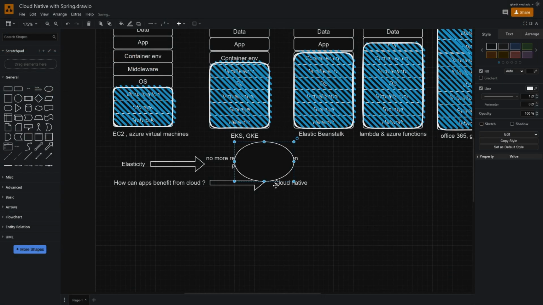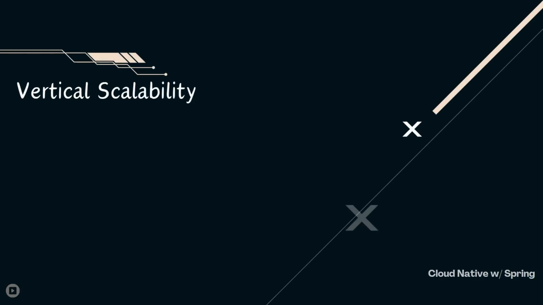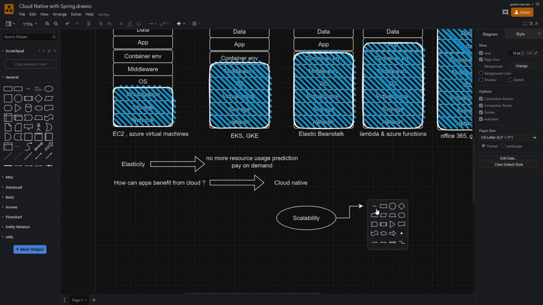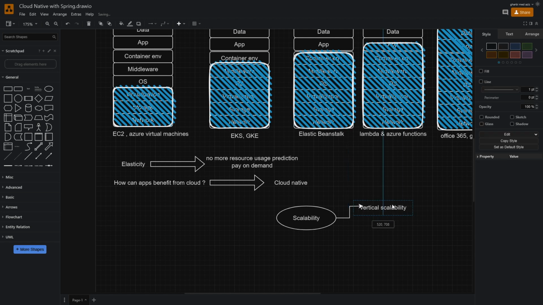So the first thing that comes to our head when designing cloud native applications is the term scalability, meaning the application can support increasing workloads if provided with additional resources. Now, we have two types of scalability. Vertical scalability, which is achieved by adding hardware resources or removing them.